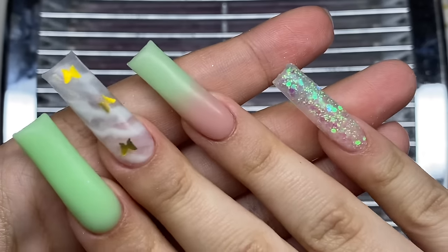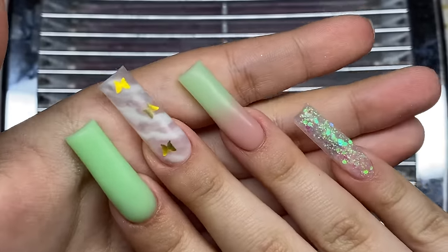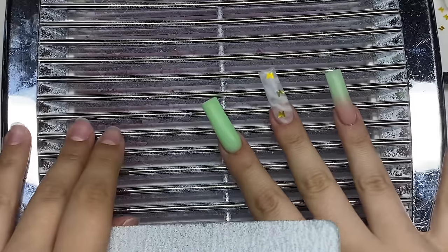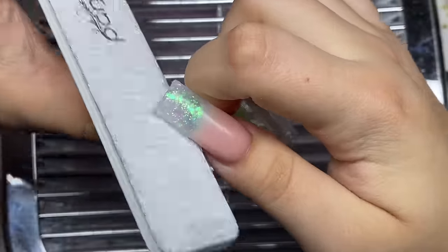Here's how the nails are looking after all the polygel is on. And doesn't it just look so strange that I have short nails? It feels strange. So I have my Makartt collector and a hand file, and I'm just going to get reshaping these nails.